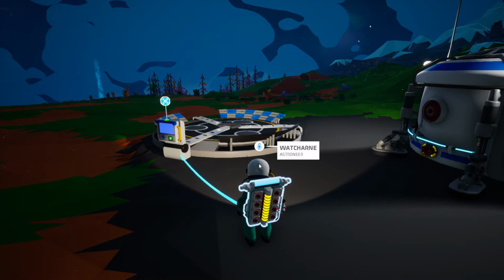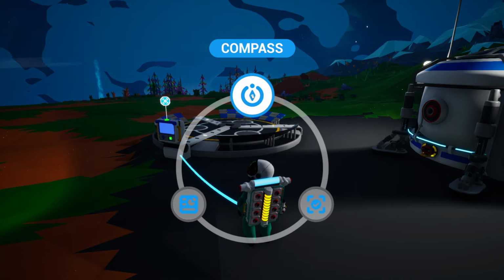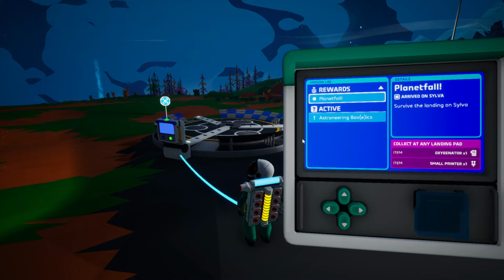The first thing we're going to do is press R on our keyboard, R for Romeo, and you can see here we've got a research catalogue, a compass, and a mission log. So hover over the mission log and select that. And this is going to give you some quests that are going to, well, apparently help you get going. They're absolutely useless, however. You should still do the quests, just actually following them is diabolical.